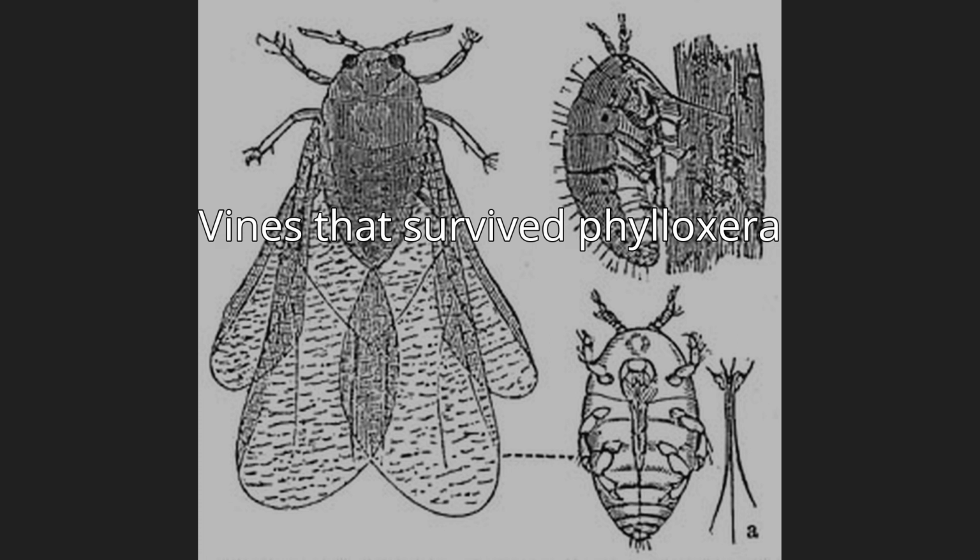Bien Nacido vineyard in Santa Maria Valley AVA of Santa Barbara, CA is a Phylloxera-free vineyard. Despite being planted on its own roots, with UC Davis virus-free clones, the vineyard has never been affected by Phylloxera. The high percentage of sand in the soil creates a mostly uninhabitable substrate for Phylloxera.